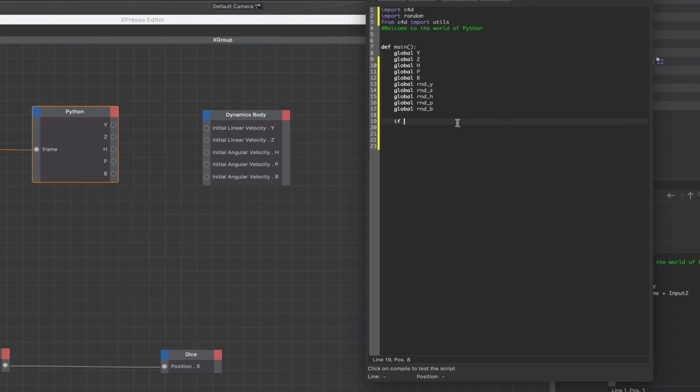We can then say if frame is equal to 0, and we can copy this, paste it in there, and say equals that.